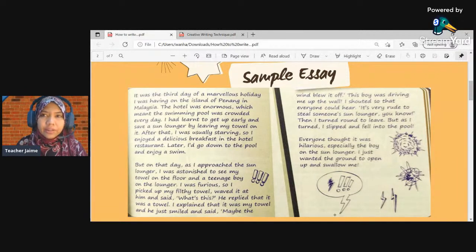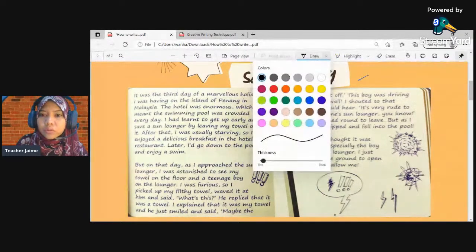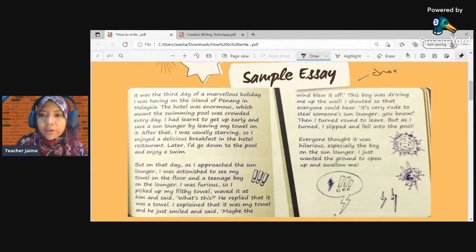Okay, let's take a look at the first one. What does it have here? When you want to write an account of a true event, or we can say a story, you need to have a character.